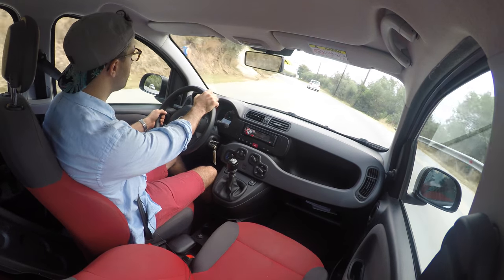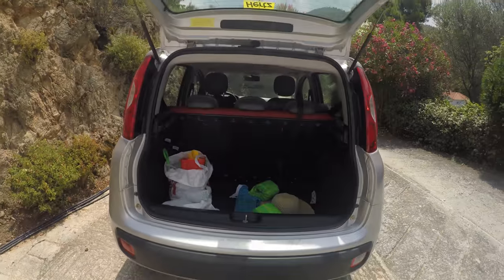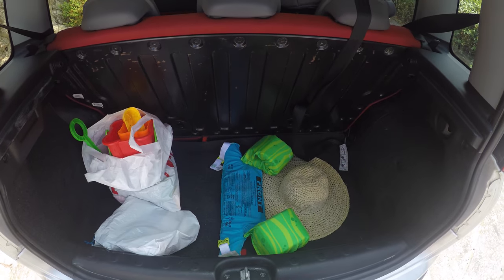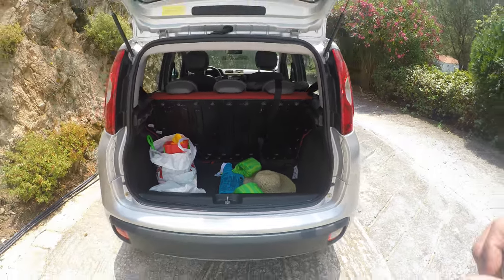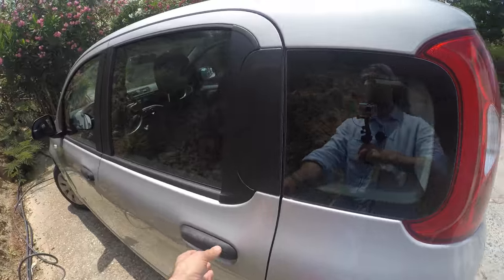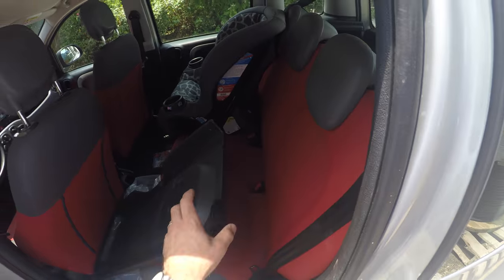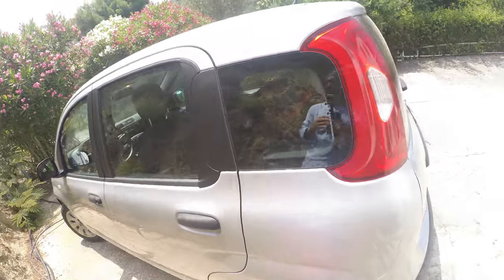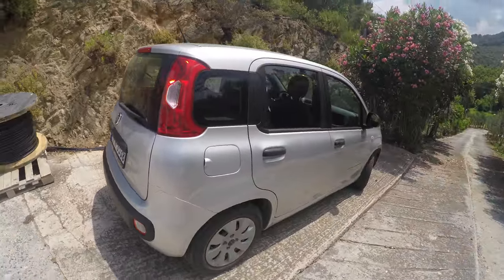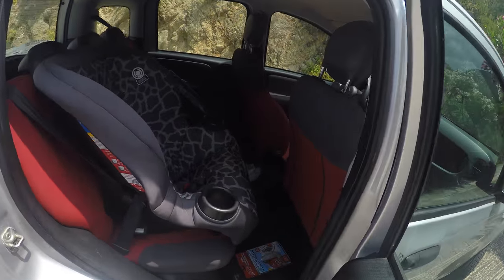In terms of the car being roomy, if you're vacationing and it's just you and your partner, your wife, your husband, whoever, it's fine if you have some luggage. If you're traveling with a child and are somewhat dependent on bringing clothes and toys for the child, and the stroller and a baby seat, this car might not be enough. We actually brought just that. We brought two suitcases, a stroller, a baby seat, and obviously us two and the little baby. And the car was a bit too small.